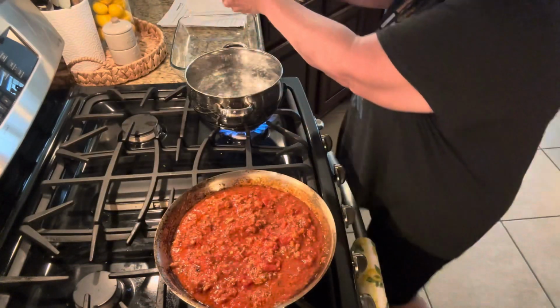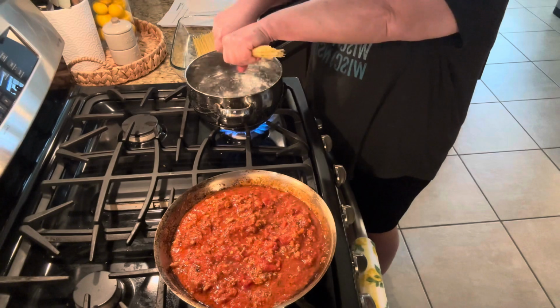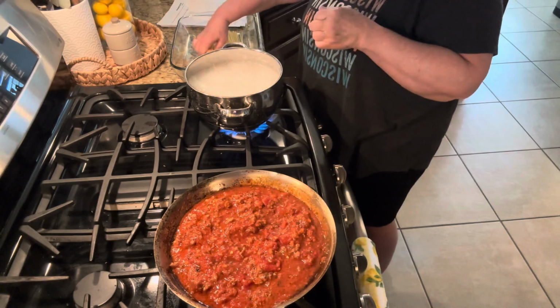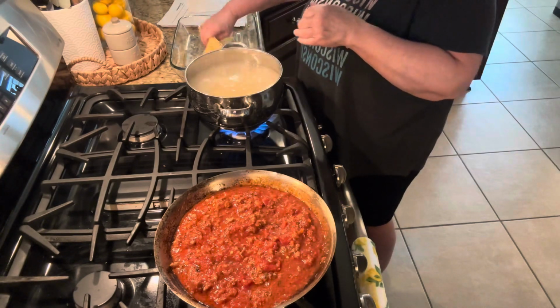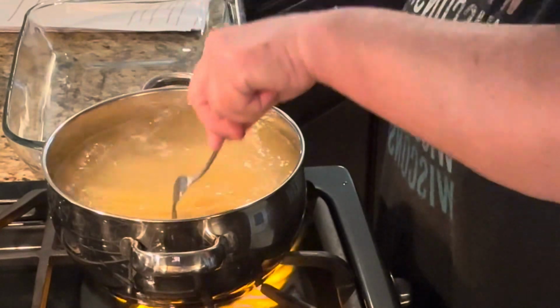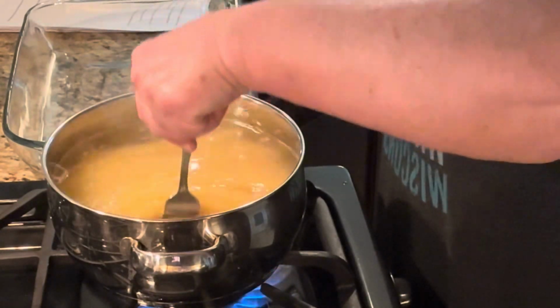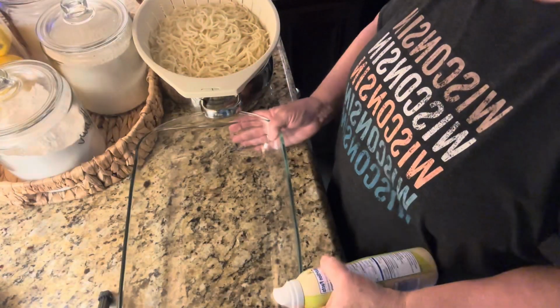Our water is boiling, and so I'm now going to add the spaghetti, or paschetti as I like to say it. I'm going to add the spaghetti to the water, and this is salted water, as I said earlier, and then stir it up so the little spaghettis don't stick together.